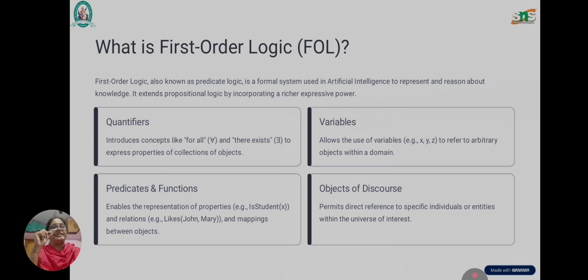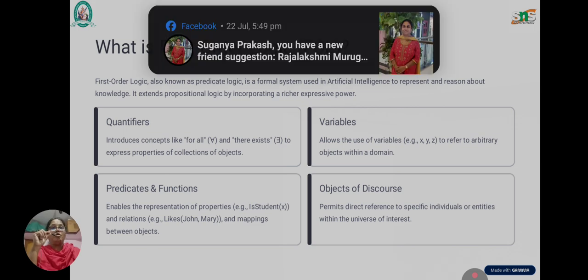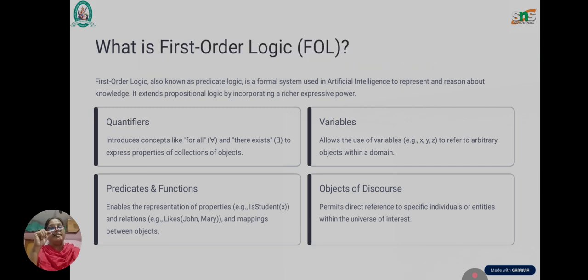So the next one is the predicate. Predicates and functions are used for different purposes, like describing the properties or relations. For instance, if we take an example of two students like Alice and Bob, we have to explain what relationship exists between those two. It may be that Bob is a friend of Alice, or John is a professor of Alice, etc. So these are the predicates, which are used to demonstrate the relationship that exists among the objects.